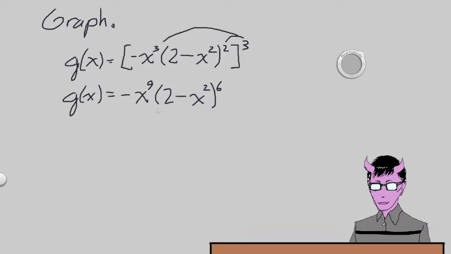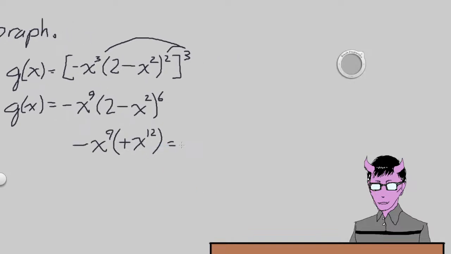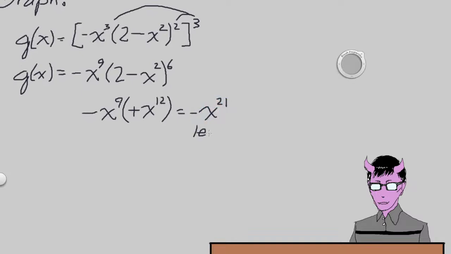Alright, so at this point we should get the leading term. We could get that by using partial distribution. You don't need to fully distribute this. So with partial distribution, we're going to distribute this 6 exponent partially to this thing. When we do that, negative raised to the 6 power becomes positive, and then 6 distributed to this 2 becomes 12. Then we distribute to this negative x to the power of 9, resulting in a leading term of negative x to the power of 21. So leading term right here.